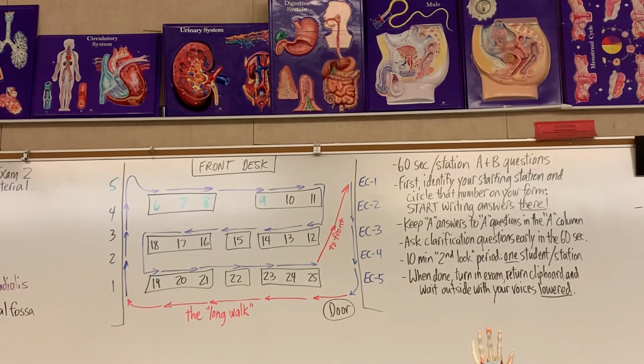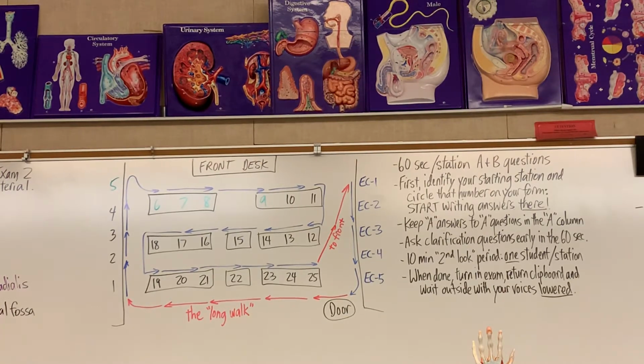16. So what I do is I go on my form and I circle 16. And that circle is going to remind me when we start, I'm starting to write my answers on line 16. Because only one student can start writing on line 1, and that student is the student that starts at this station. No one else is starting writing answers on line 1. That's why you want to first determine which is your starting station, circle that number, and start writing answers there.